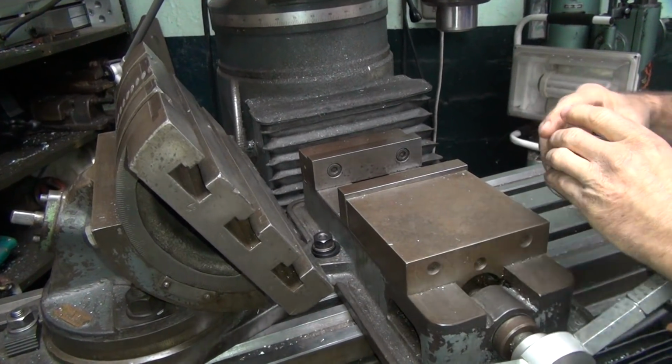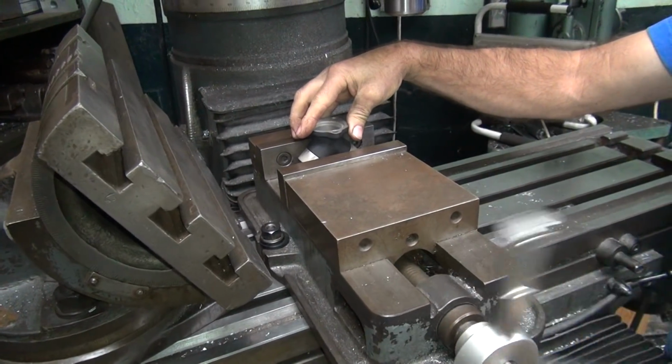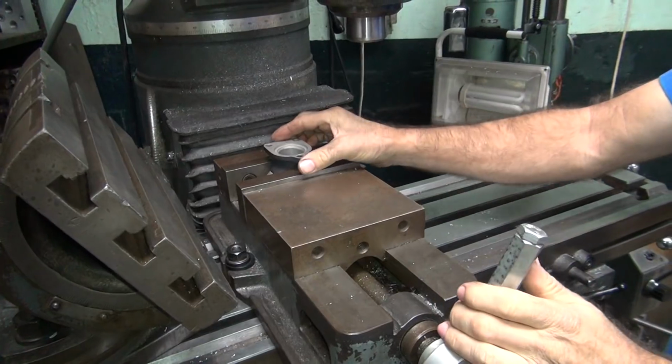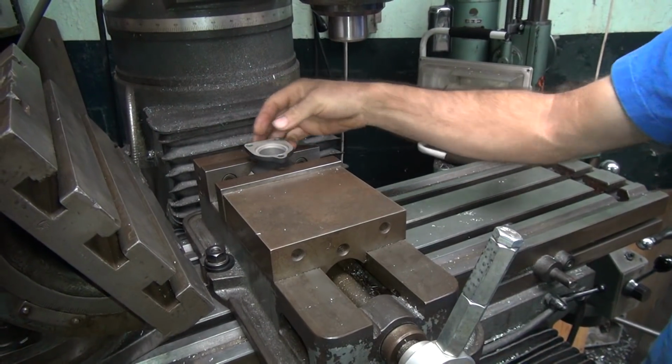And for this side here, we just put in the guys, something like that. If you get a flat, you have to put some parallel or something over here to keep it square.